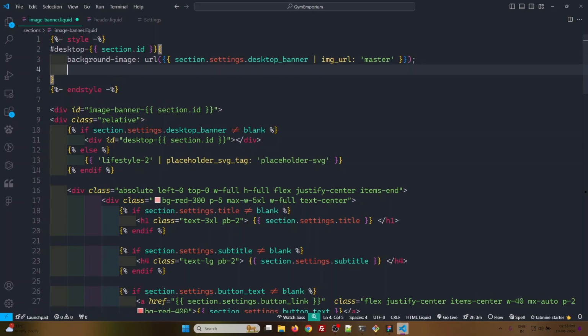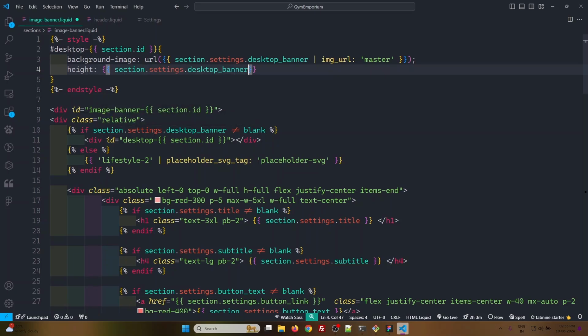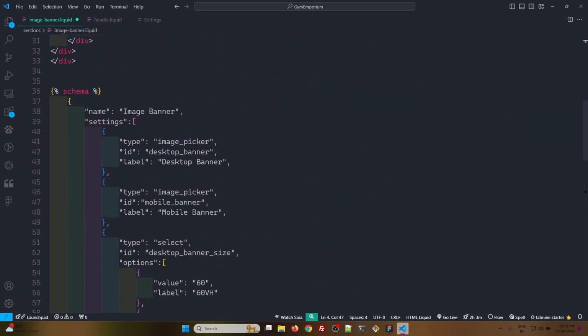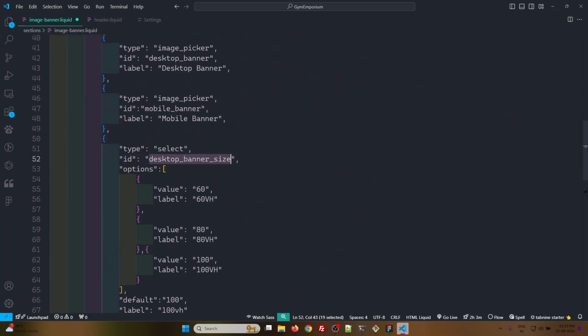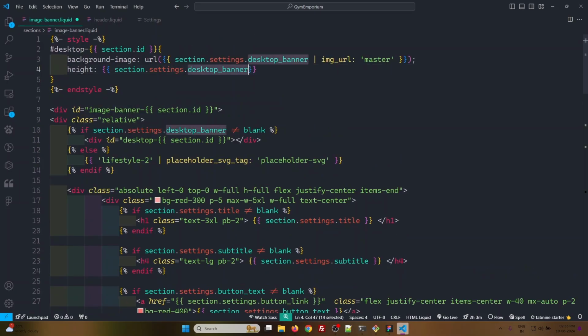Now let's give it a height. So height would be section dot settings, desktop banner, and let's add vh here.